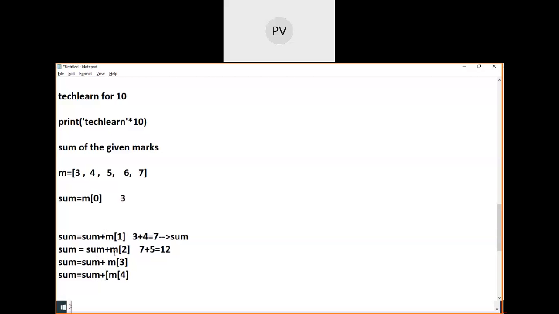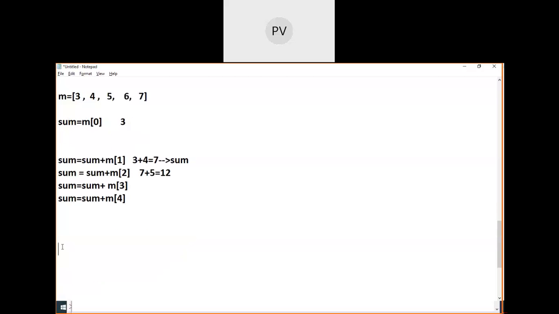So we are trying to just take the value and keep adding every time. What is common is that we are taking the previous sum and adding to it from the marks all the various values at all the particular indexes. Starting from which index?